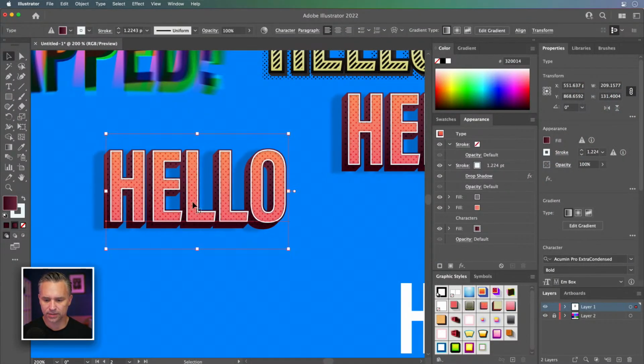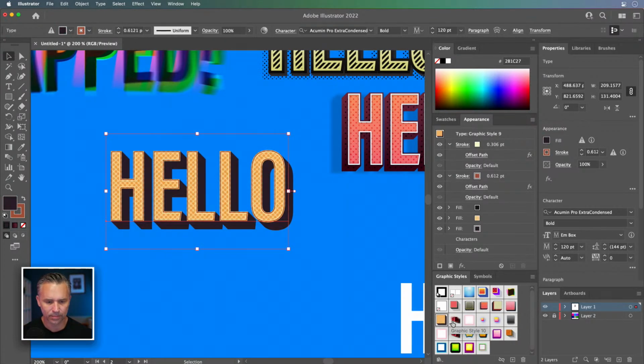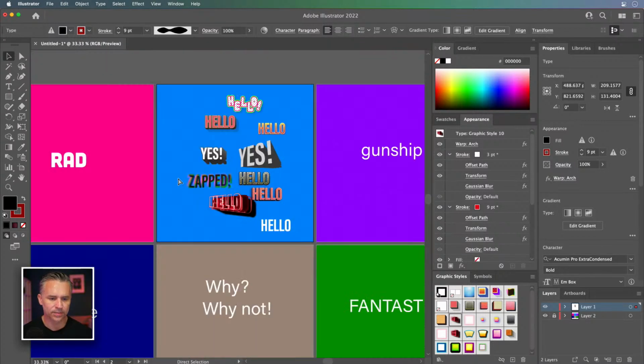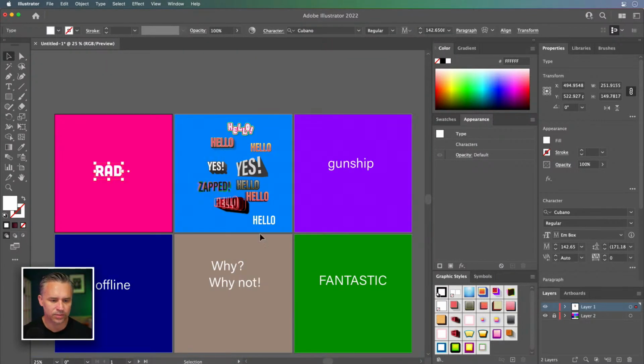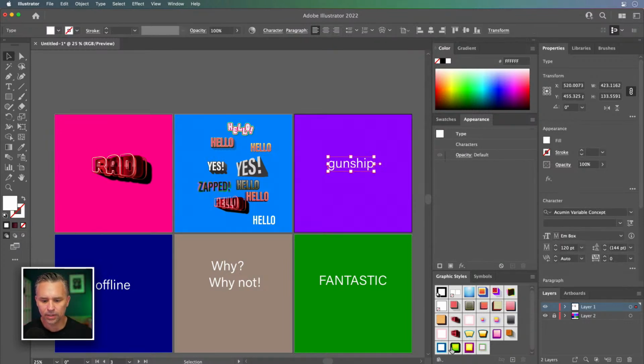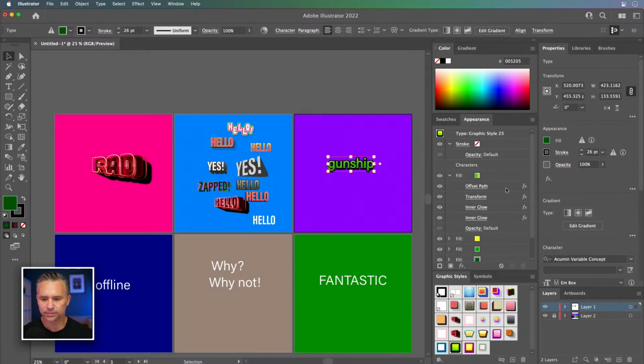So yeah, they're there. Okay, let's click through some more of these just for fun. Boom, boom, boom. Some of these would work for some of these other words like rad. Gunship. We'll change the font.